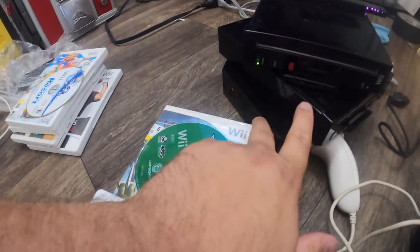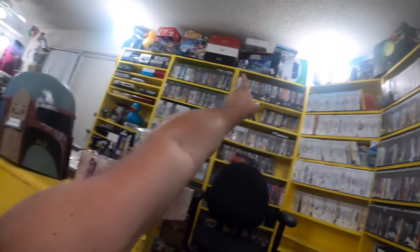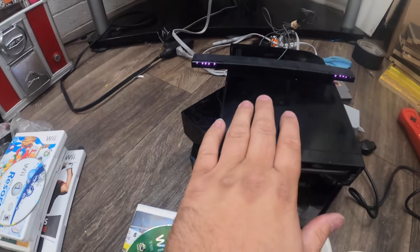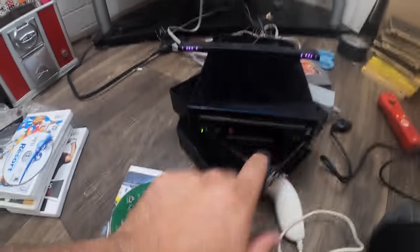I feel better about all those extra games than anything else we got today. I'm serious. I have hoarder tendencies — look, these are two black Wiis I brought in the last couple days and this is actually my one I keep on display. There's one more up there in a box. I think I'm going to sell the one I've had on display and keep the one with all the extra games for myself because I want to play them all.